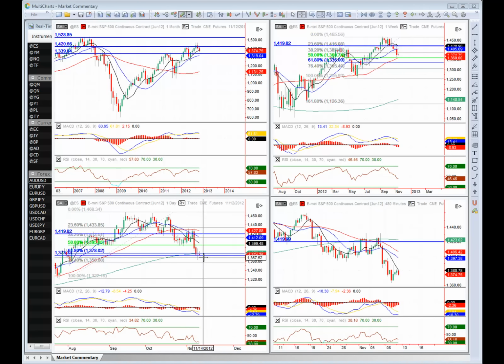So I might be looking for some more bullish candles to set up here, but probably looking for a break to the upside, at least back up into this level right here around 1394, which would be the first level of resistance. Now, if we do break down below this level, right around where we're currently at, around 1373, if we break through that level, more than likely we'll come down and retest this level at 1363.